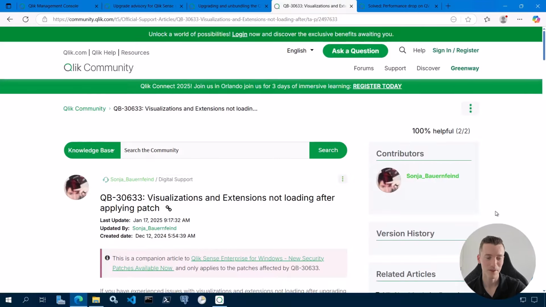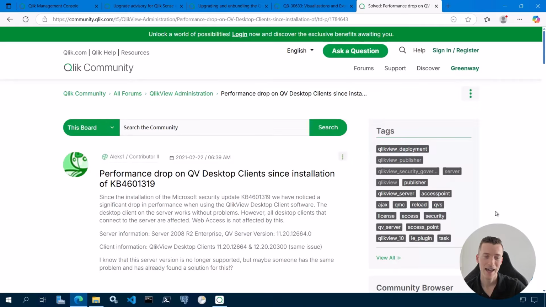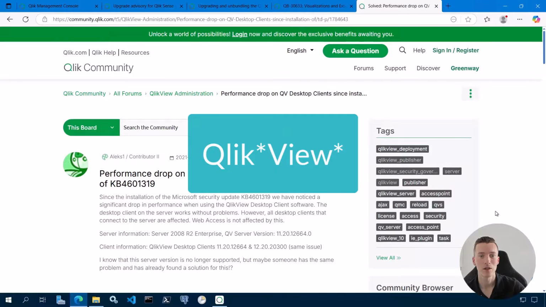So there's that. And another one that I also remember, this is not recent, you can see it's from 2021. It's also not related to Qlik Sense, it's related to QlikView. There was an update that Microsoft released that made Qlik Sense very slow.